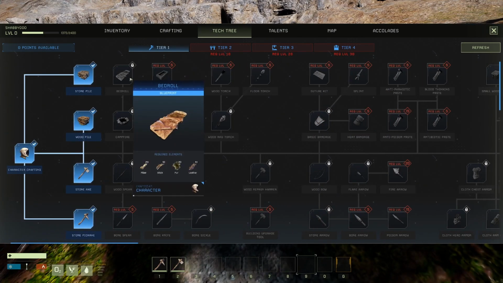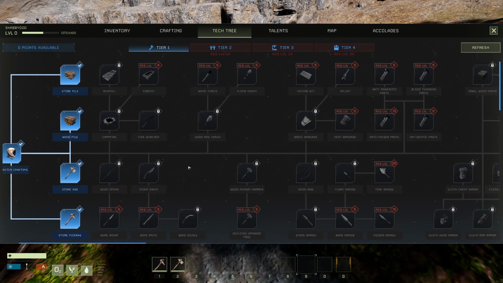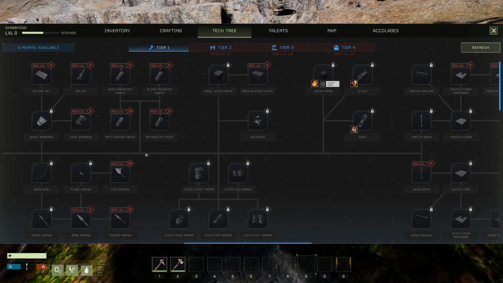Looking through the rest of this, probably... Oh, and a stone knife because I need to gut things. That'll be my first level up. I think I get 3 points per level up. And then I'm going to go all the way down here.